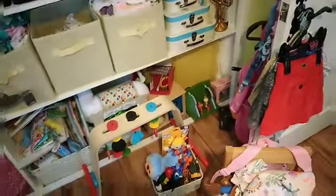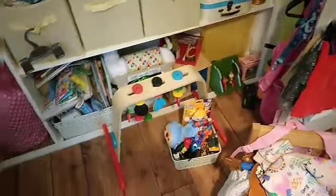Anyway, one of the things, in my opinion, you need for your Reborns for some realism are toys, of which we have abundance in here. We have lots and lots of toys. What are you laughing at, Annie, Harry? We have toys there. We have some toys up there. Mummy likes toys. Of course, Annie has her special toys. And then Frankie's got some of her big girl's toys on her bed.